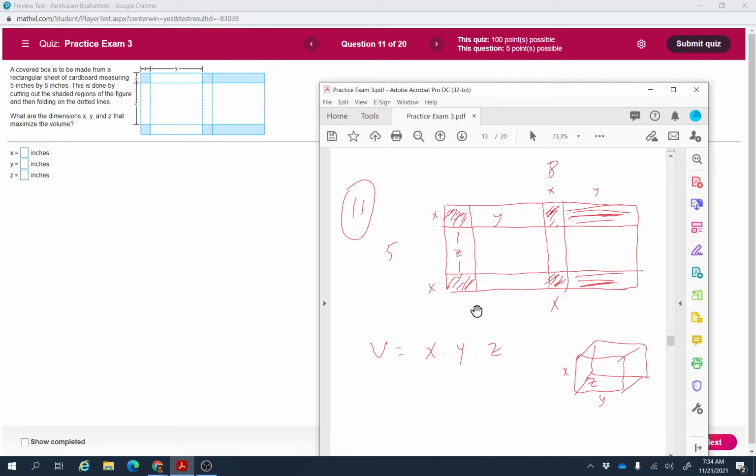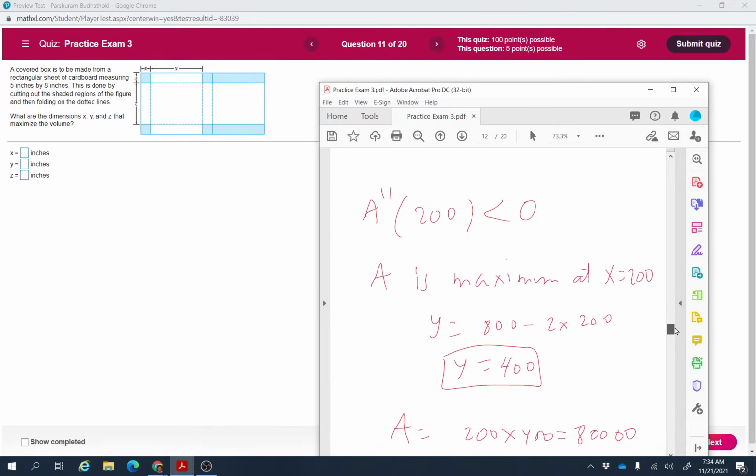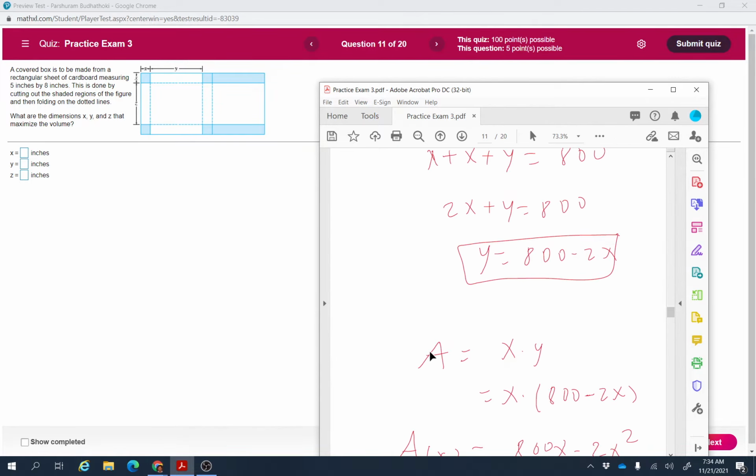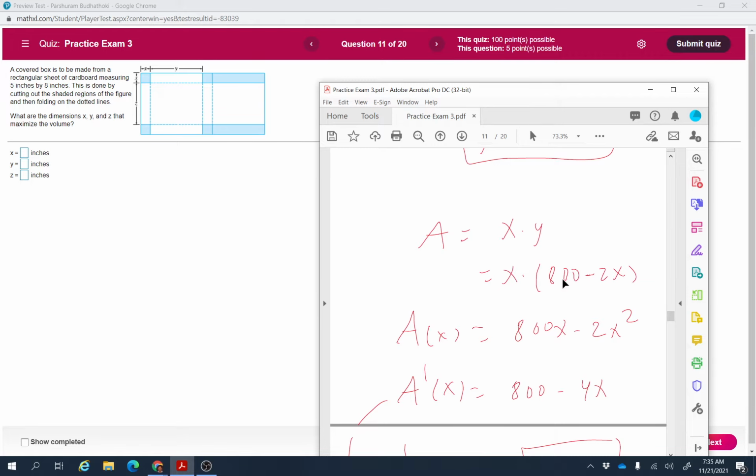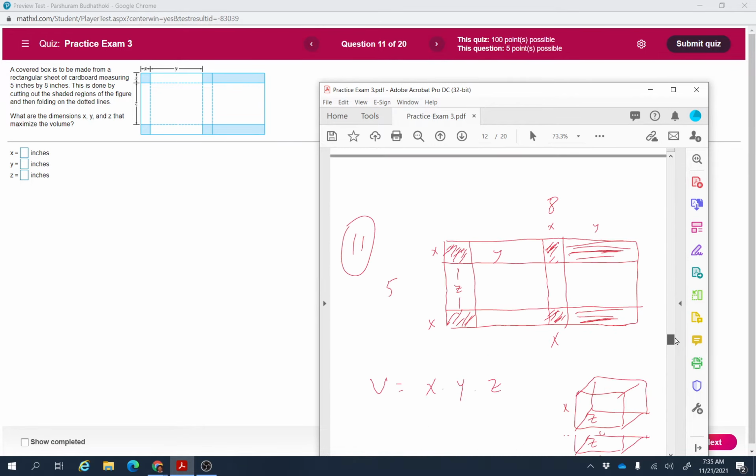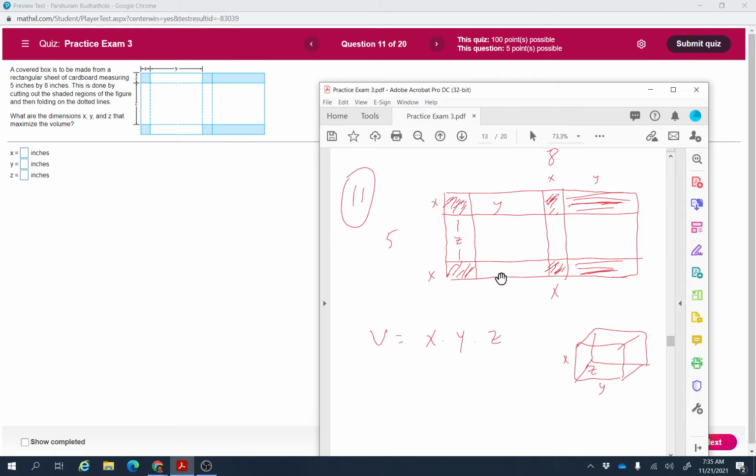So what we do is try to convert the rest of the two variables into one variable, the way we did in the previous problem. Like there, initially the area was a function of two variables x and y, but we created the relation between x and y and changed y into x. So eventually A was a function of x. We are going to do the same thing here. We try to find the relation between x and y and g and x, and then change y and g in terms of x.